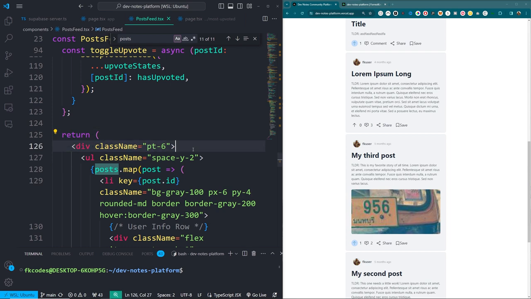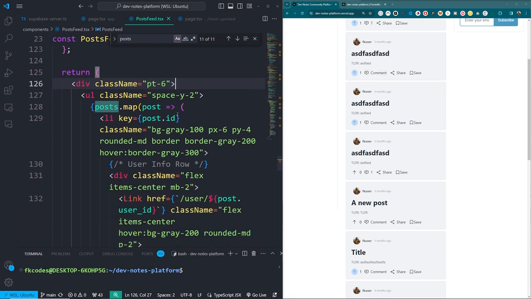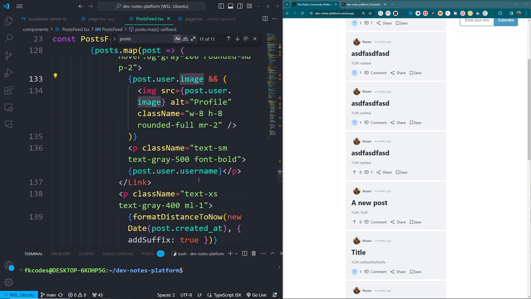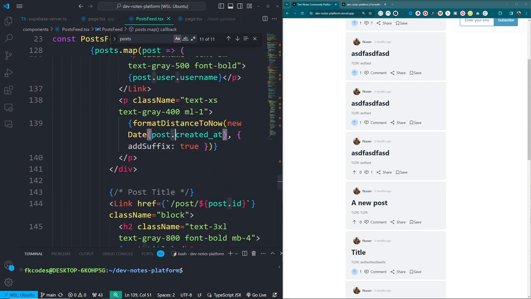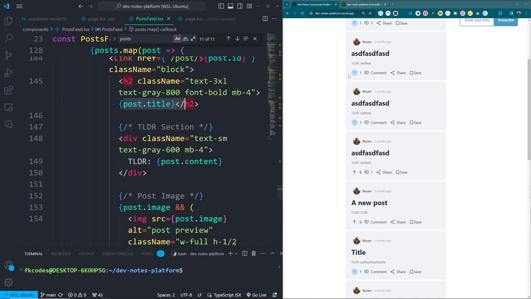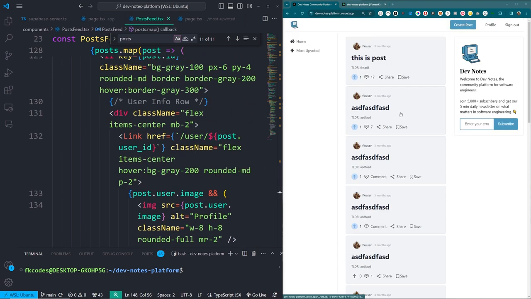With this being the front-end code that you see here, within each post, we need to identify the user and that user's username and profile, the title, the content, the upvotes, and that's what we do down here as well. We get the user post's image, we get the username, we get when it's created at, that's what this date is here, the post title, as you can see, so on and so forth. So that's how an array would be used in an instance like this.